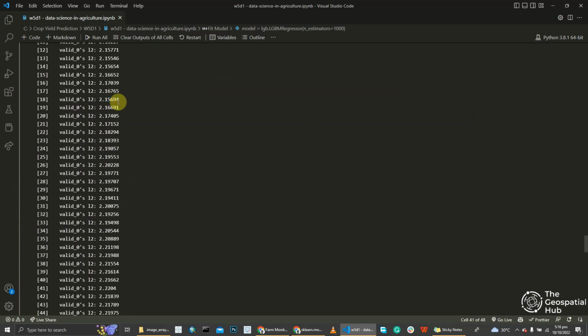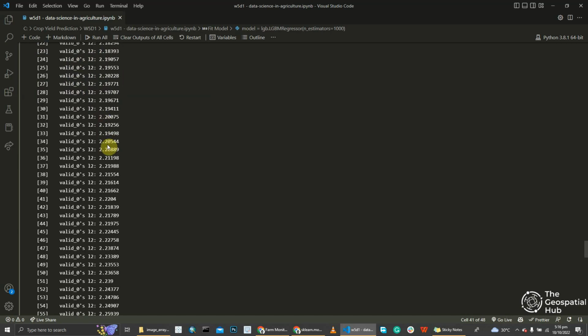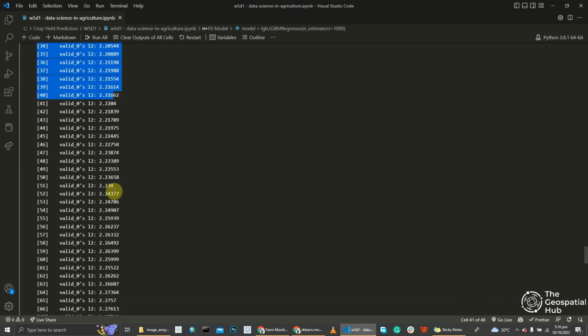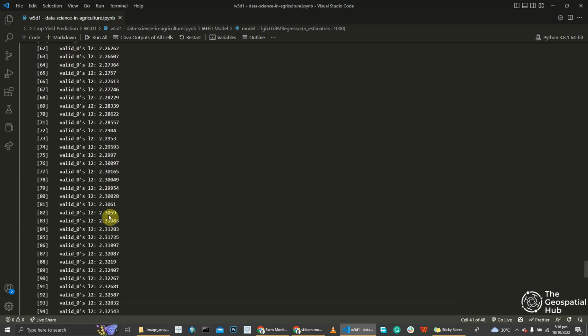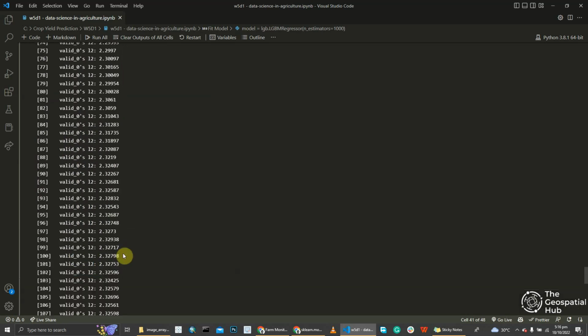You could see the list coming 2.15, 2.16, 2.15. Then if you notice the score, the RMSE score is supposed to reduce, but now it's increasing. This is 2.2, this is 2.3. So that's what early stopping rounds is for. After you notice that the model stopped improving, it stopped. So the RMSE score is around 1.468.